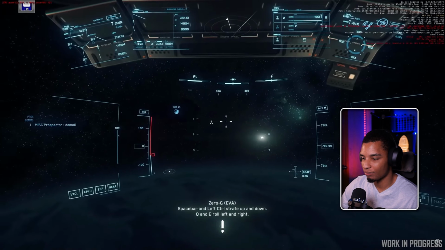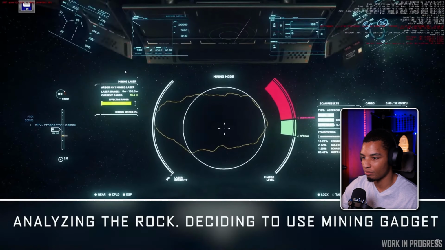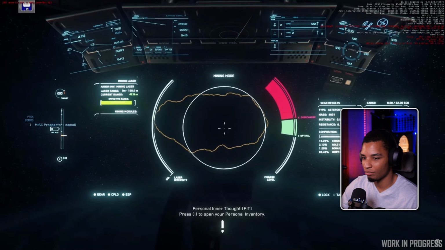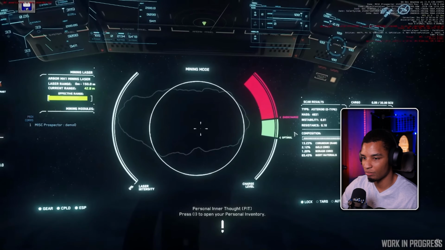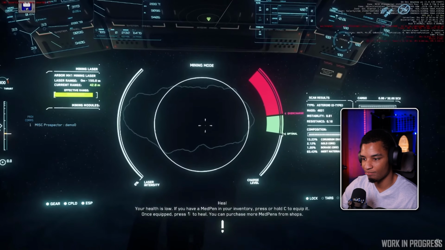Now take off, find yourself a mining deposit, and scan it like normal. Here, we found a node with an instability of 0.91, which doesn't usually make for a great mining experience. Also, keep an eye on that 0.18 resistance. We'll come back to that later.